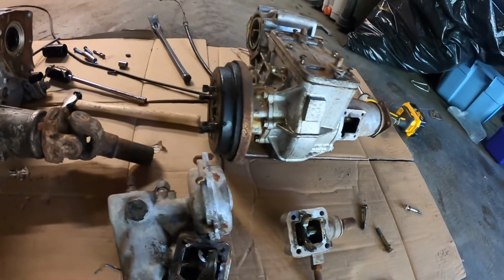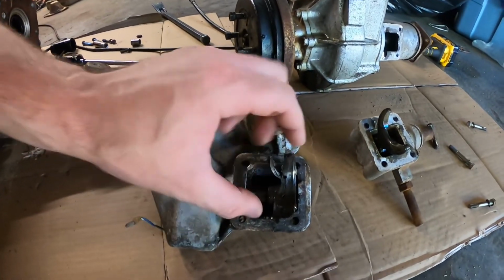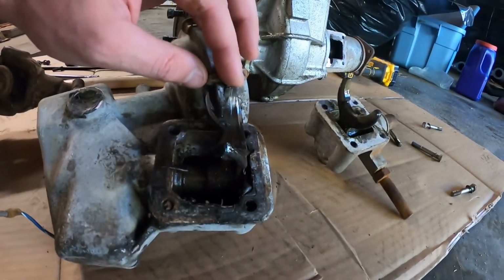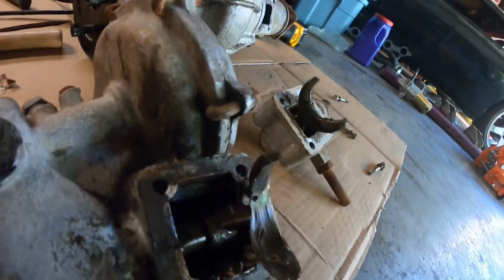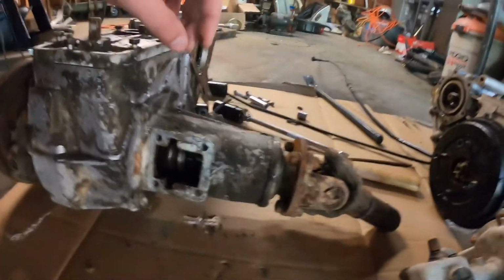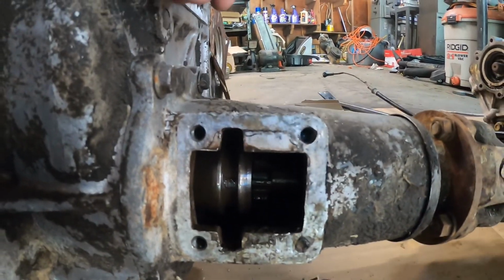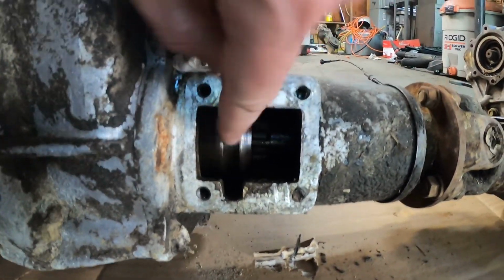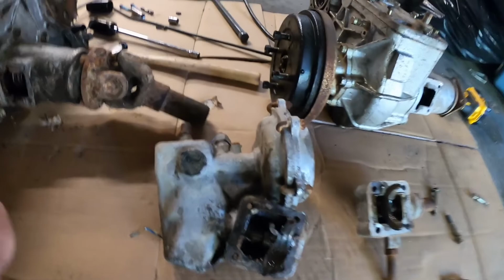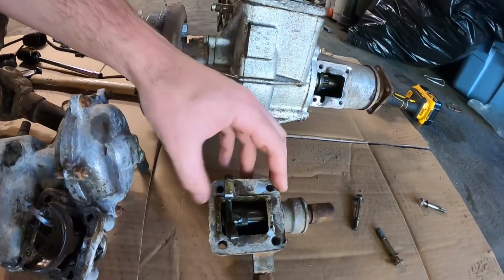But what's interesting here is that the one that's off the unit that's in better condition is completely mangled. I don't know if you saw in the video, but I actually had to break out a pry bar to get it off of there, and the thing is literally melted on the shaft. But if you look at the shaft in there, it really doesn't look damaged at all. And I mean, it moves smoothly and stuff. So there's really nothing wrong with it. It's just mangled.